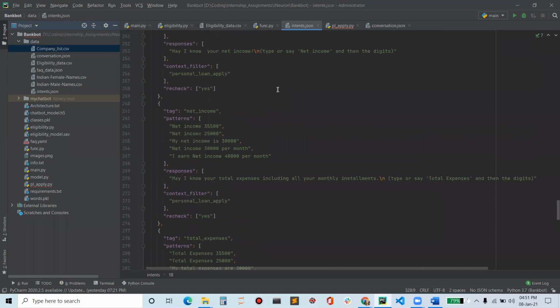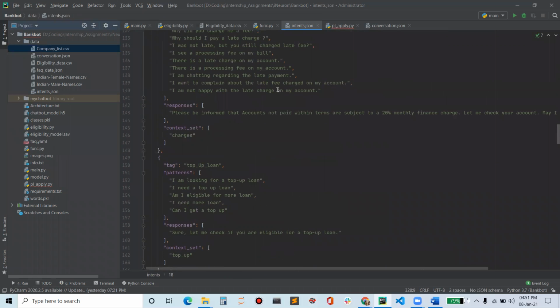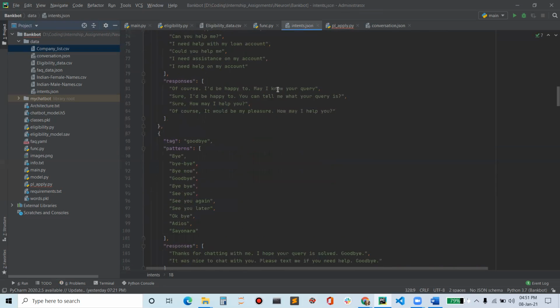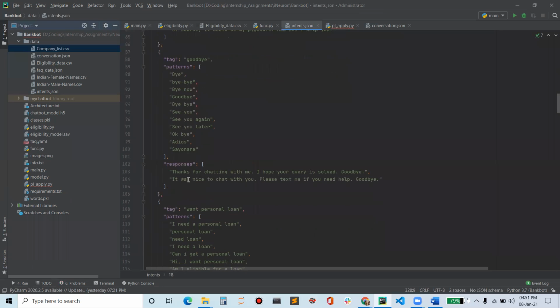Here it is in the JSON file. Whenever the pattern is goodbye, it will say thanks for chatting with me, I hope your query is solved, and goodbye. Or it will say this one: it was nice to chat with you, please text me if you need my help, and then goodbye.